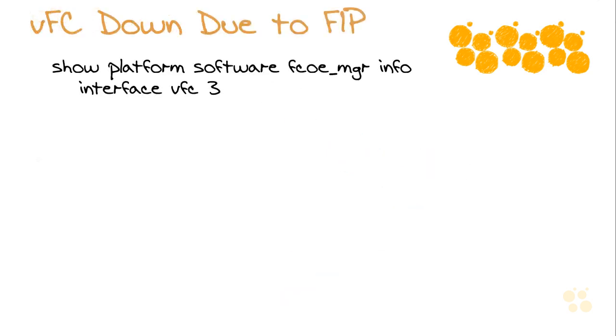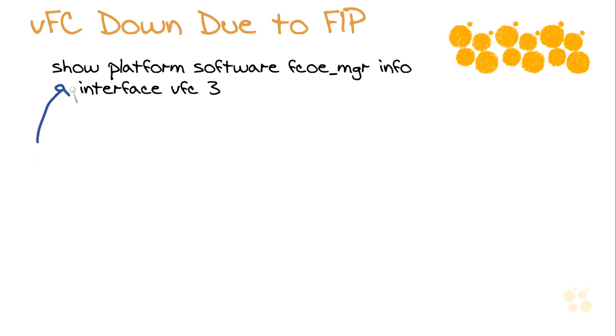So maybe your issue is your virtual Fibre Channel is down because FIP isn't properly supported. Yeah, if your connected host doesn't support FIP, the first step, obviously, of VLAN discovery is going to fail. You can use the following show command, again, a mouthful, but this show command can help you verify the FIP support.